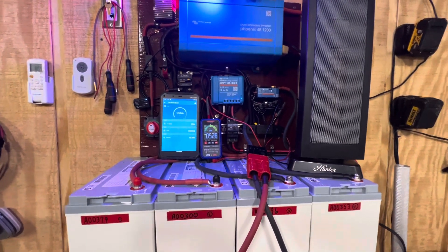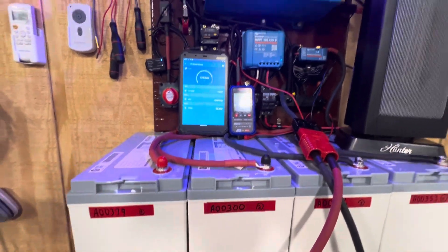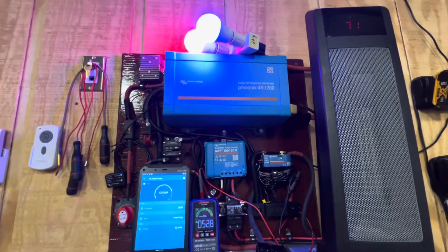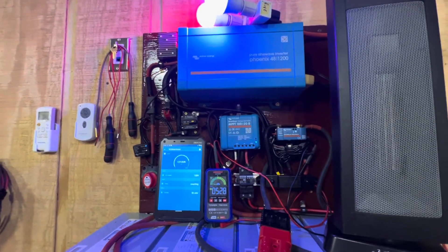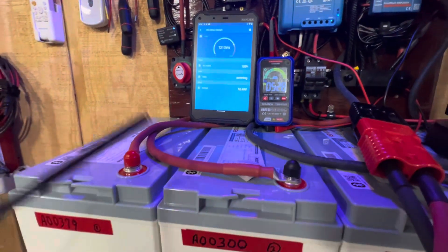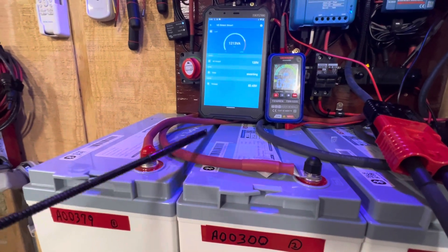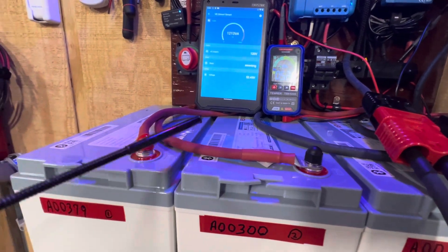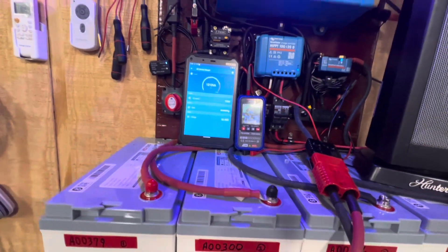You can buy one or two batteries if that's what you want. But also remember, if you do a 48-volt system, you've got to have four batteries to run it. The reason for a 48-volt system is it's more efficient. If you notice the wires on this 48-volt system, the wires are not that big — you don't have to have big wires when you run a 48-volt system. But if you run a 12-volt system, you've got to run 1/0 or 2/0 wire, and it's going to be a much bigger wire.